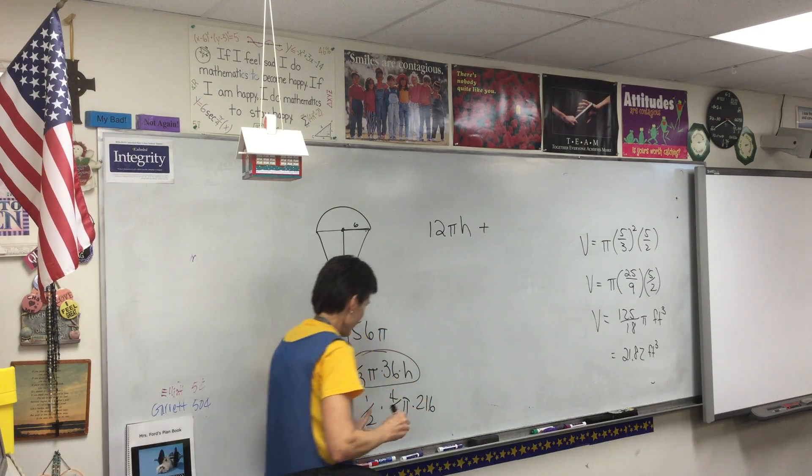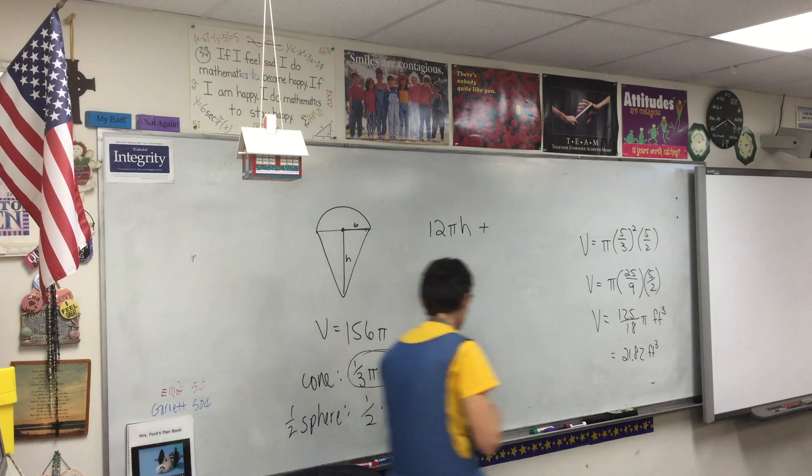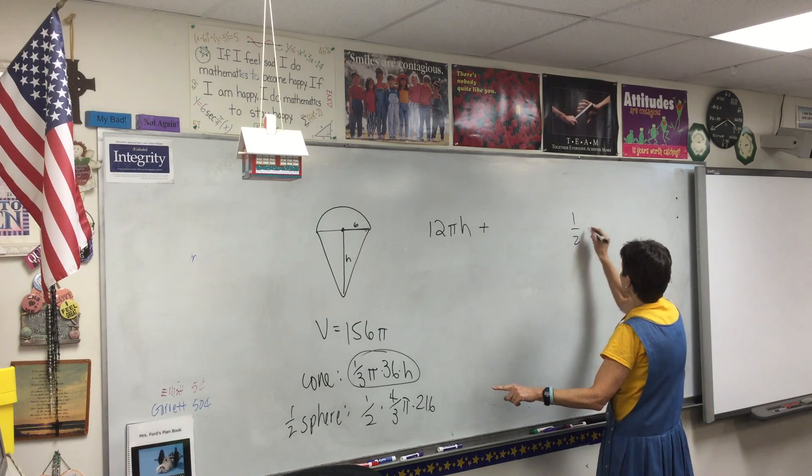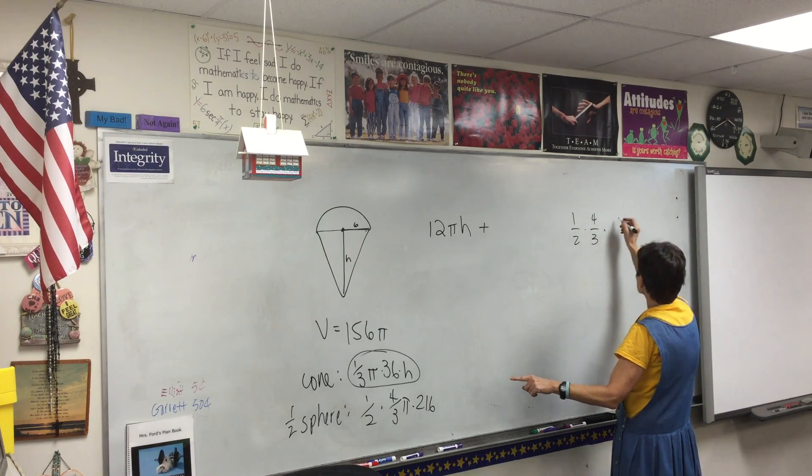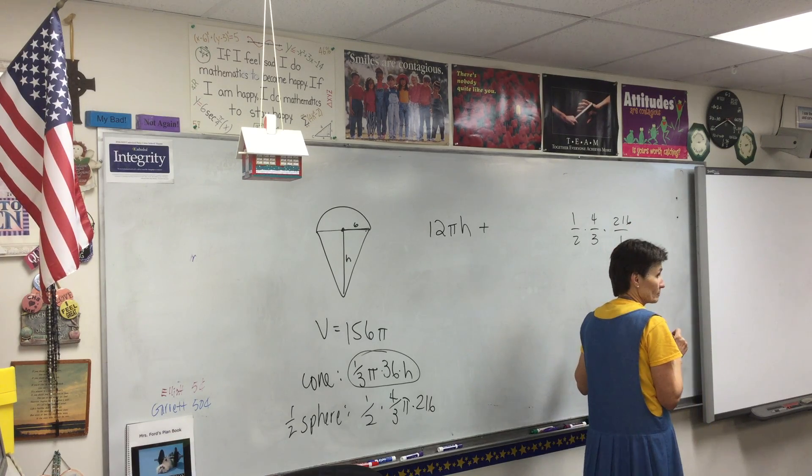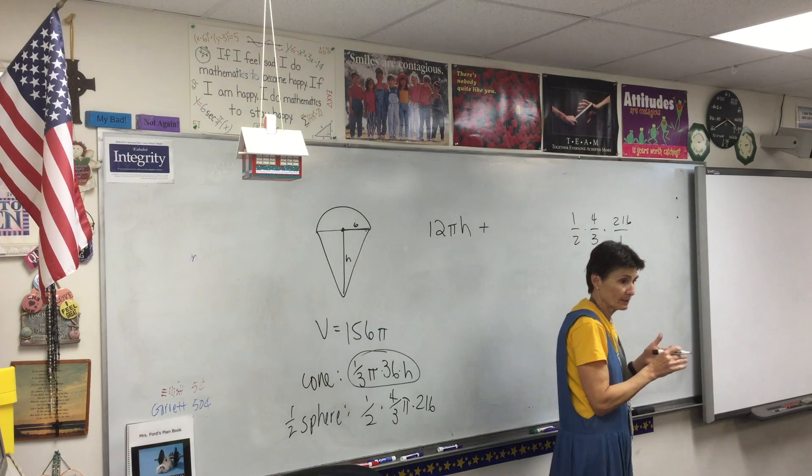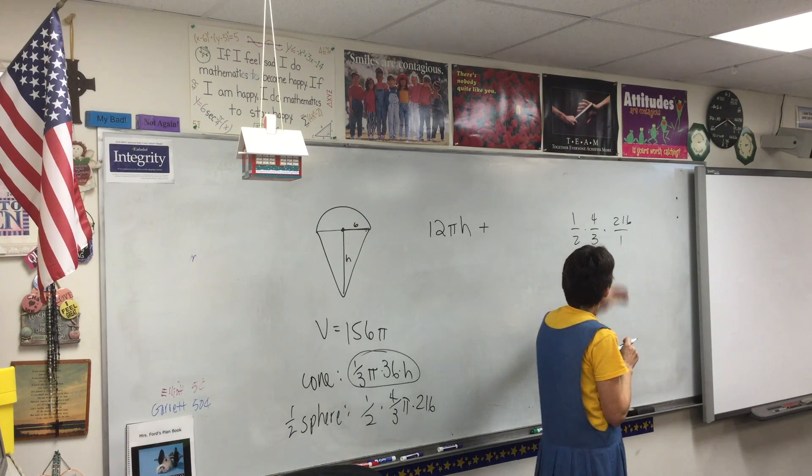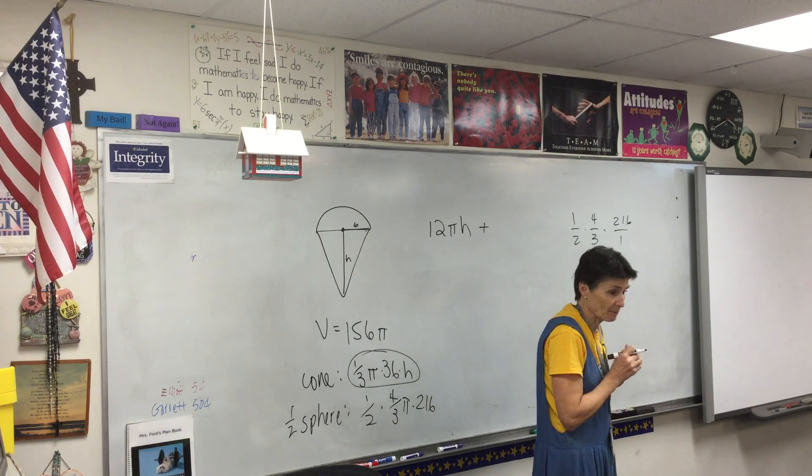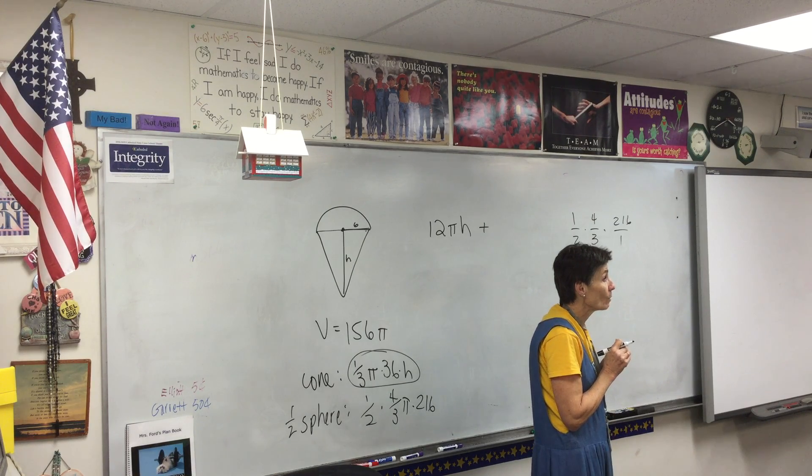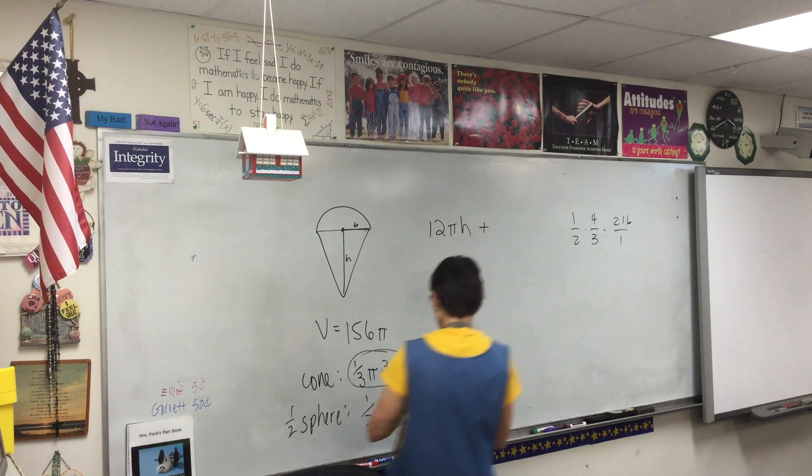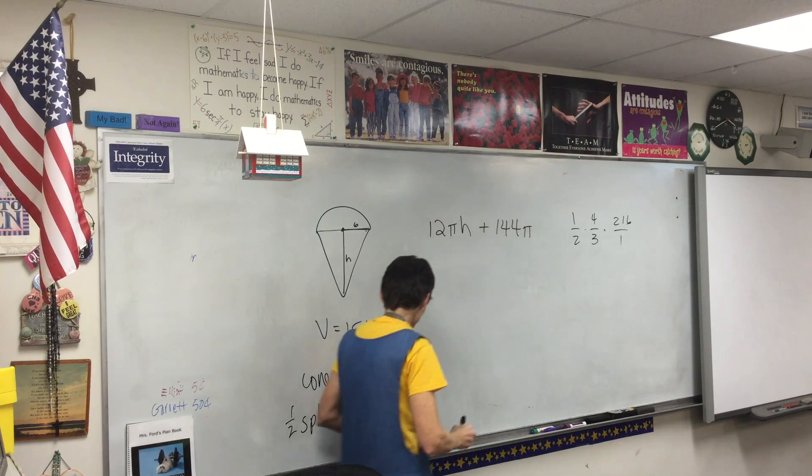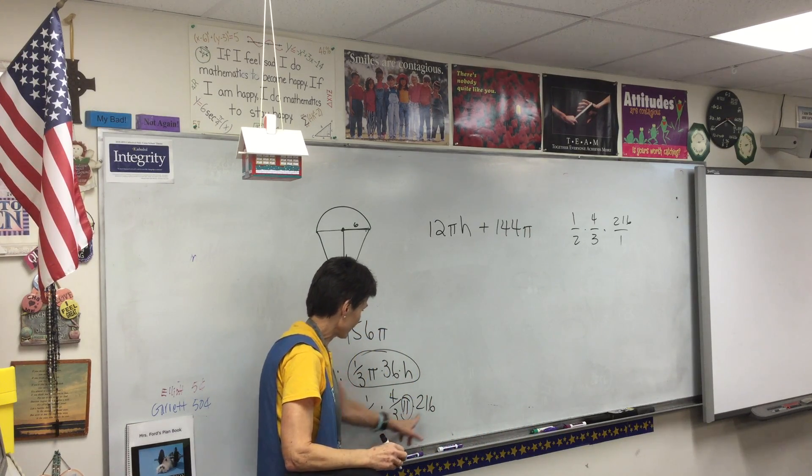Added to this. Alright, so this is a little bit more. Let's see, that is 1/2 times 4/3 times 216 over 1, right? Yeah, so I can do that on my calculator. I can type 1 divided by 2 times 4 divided by 3 times 216 and that will give me something. 144. So and there's a π in that too, don't forget. There's a π in that too. So 144π because all this times together they have 144.